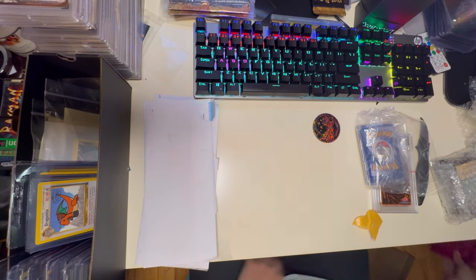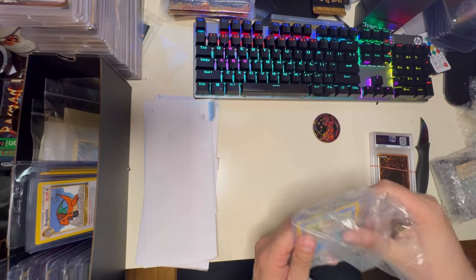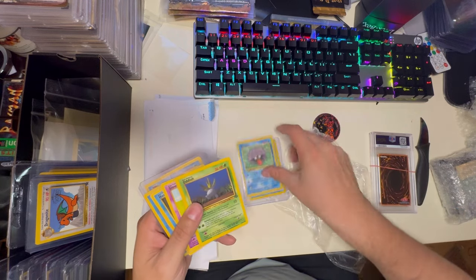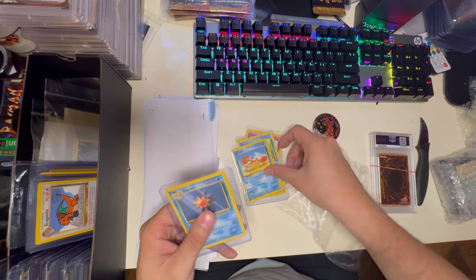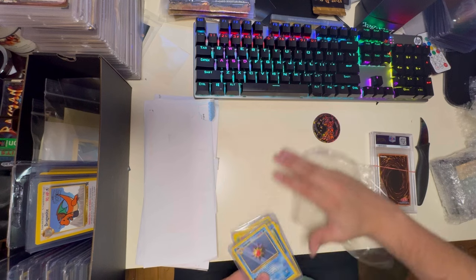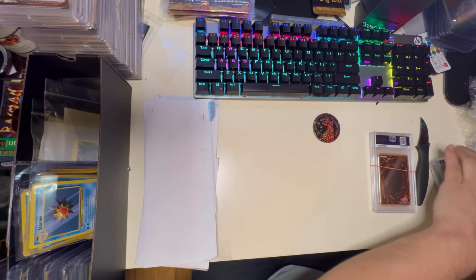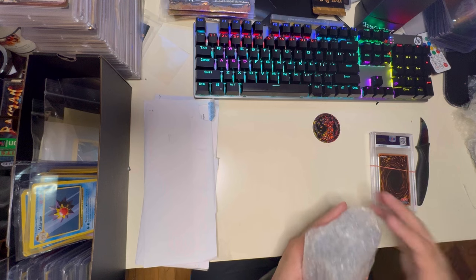Okay. This one is, oh good, so we have a Goldeen, Shellder, Oddish, Slowpoke, Horsea, Krabby, and a Starmie. So you could probably tell I am still fleshing out the collection. There. We'll leave these for probably last. Continue over here.